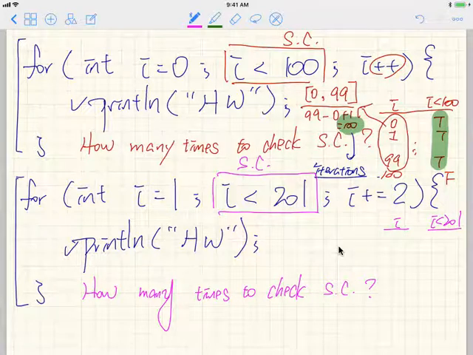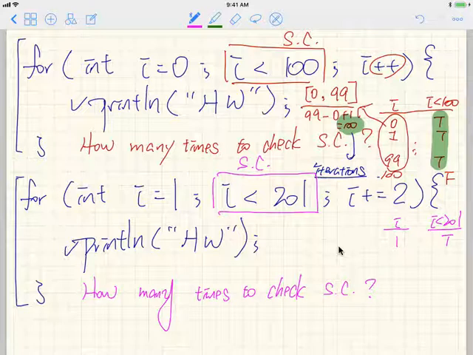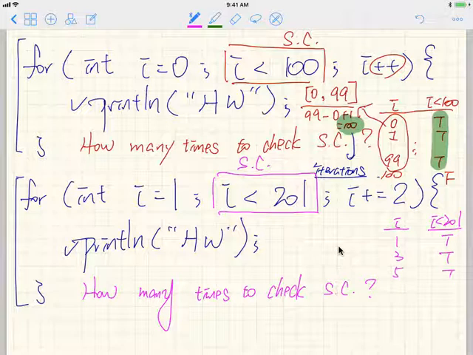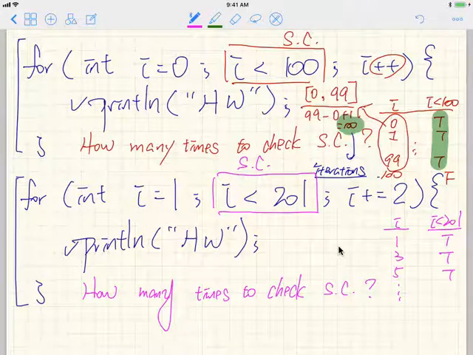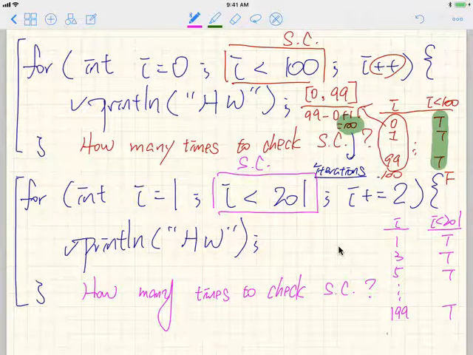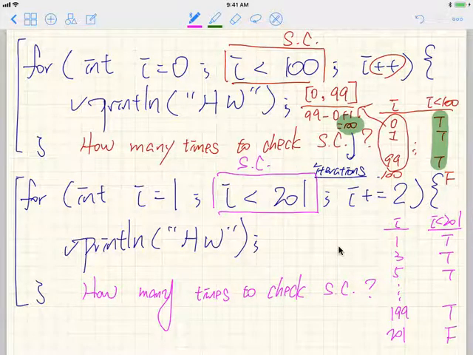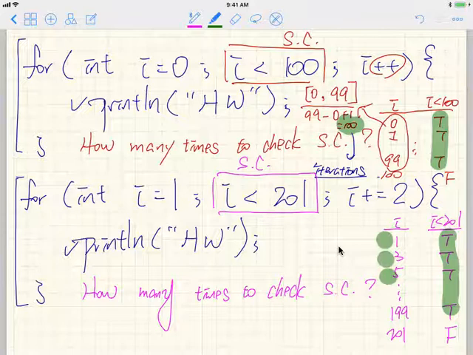Think about this. So i starts with 1, and then i less than 201, true. And then what will be the next value for i? 3, thank you. 3, also we got true, and we got 5 here, we also got true, and until, what's going to be the last value that's going to make it true? 199. 199, very good, which is going to make it true as well, and then the next one is going to be 201, which is going to make it false. So these are the true values caused by the loop counter value, which will be 1, 3, 5, and then up to 199.